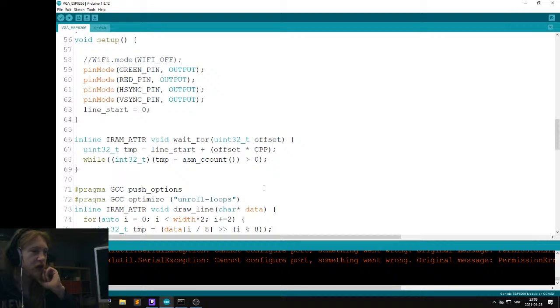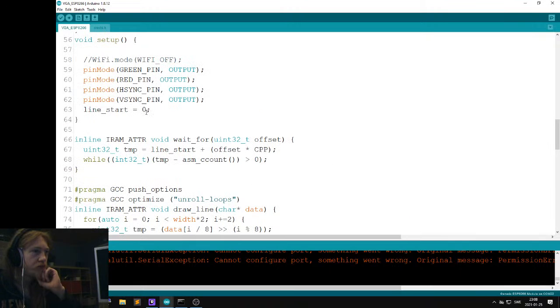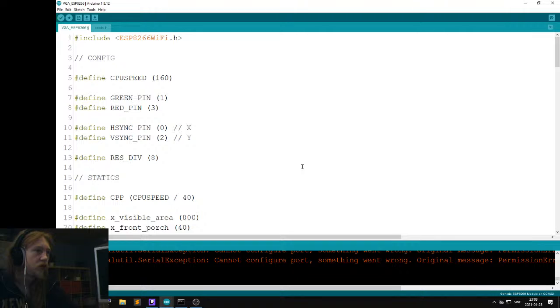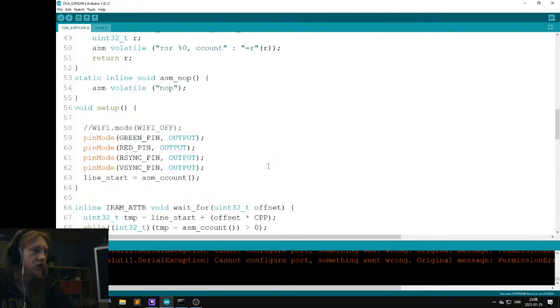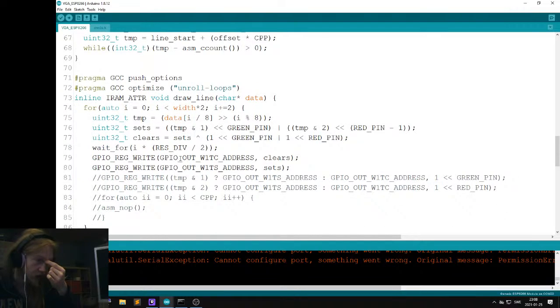I probably don't need to set line start. Although, I don't know how many cycles all this takes, but it's probably gonna be a few hundred, maybe even thousands, which means this thing is gonna rush through the loops and create a fast signal, and who knows what that will do on an actual CRT with VGA. We don't want that now, will we?